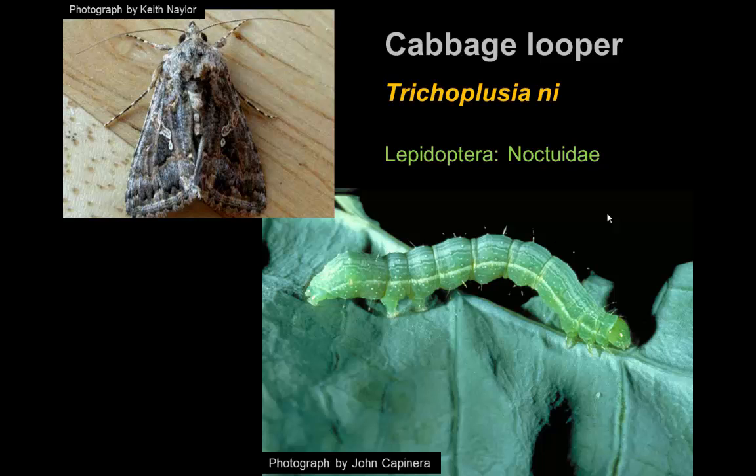It is a member of a group of caterpillars we call loopers, and why it's called a looper is because it doesn't have the full complement of prolegs, those leg-like appendages that are on the abdomen of caterpillars. Normally there are 5 pair, and in the case of the cabbage looper and its relatives, there's only 3. And as a result, when they walk, they move in a kind of looping manner.